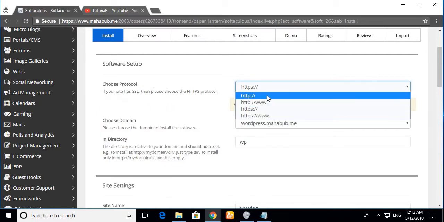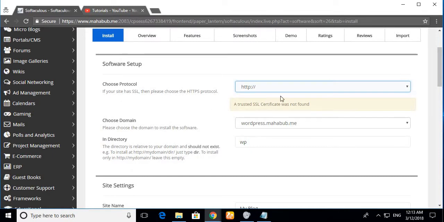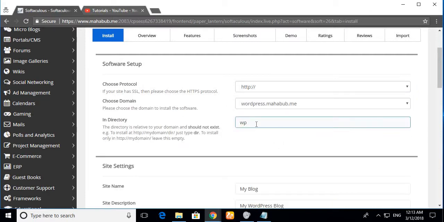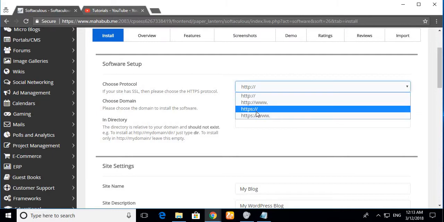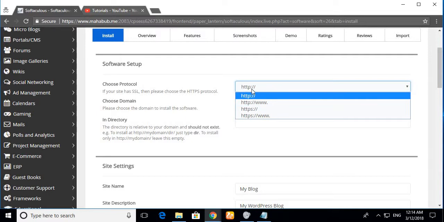You can install WordPress on a subdomain, your domain, or an add-on domain anyhow. So I will install this on the subdomain root. And you can choose HTTPS if you have it, or choose HTTP if you don't have SSL.